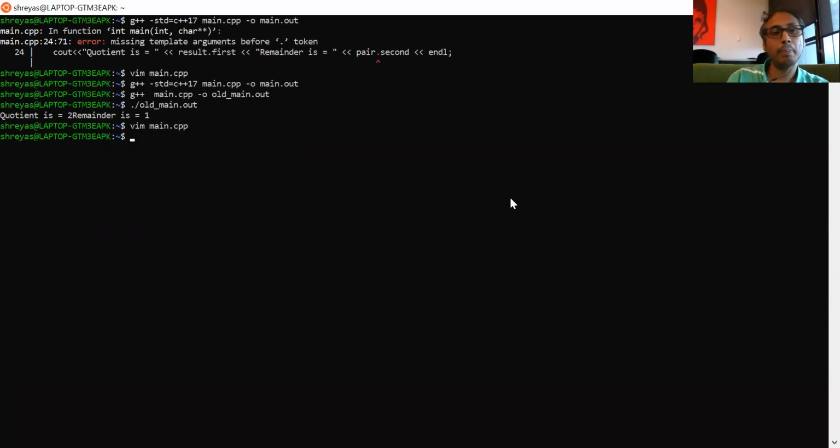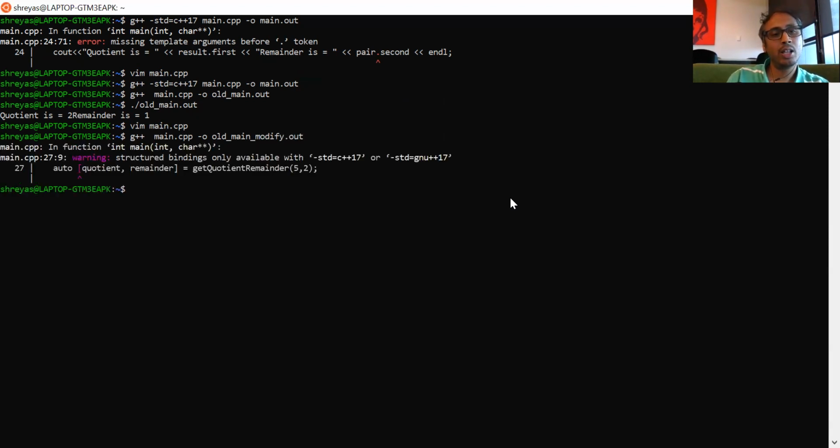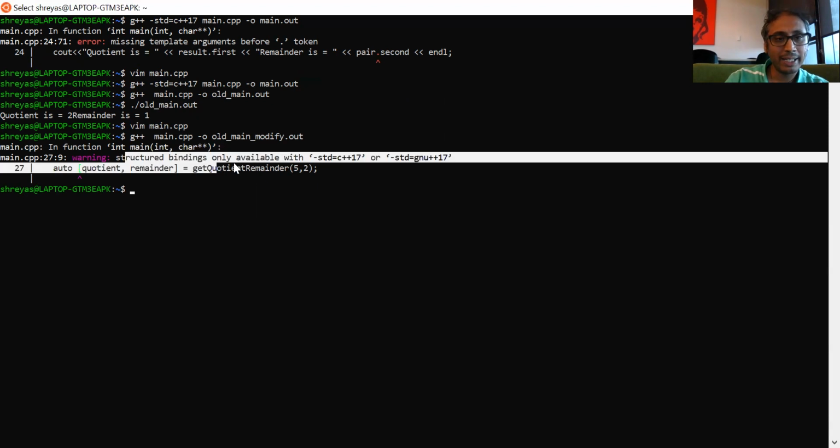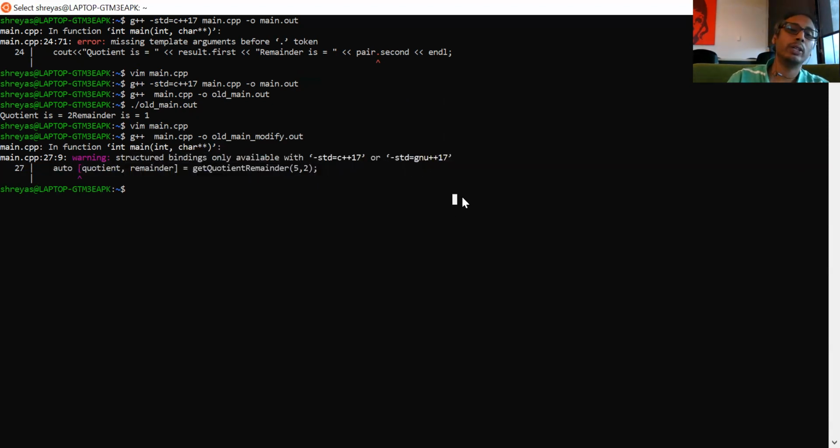Now let's compile it with the old one. Old main modify.out. We should get a compilation error here. Uh-oh. See, it gives you a warning here. Structured binding is only available with C++17.